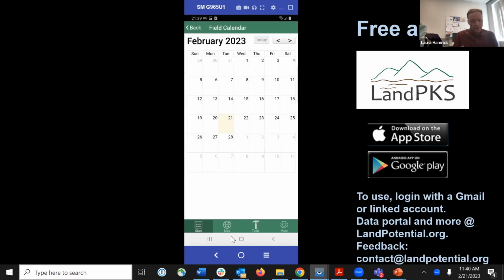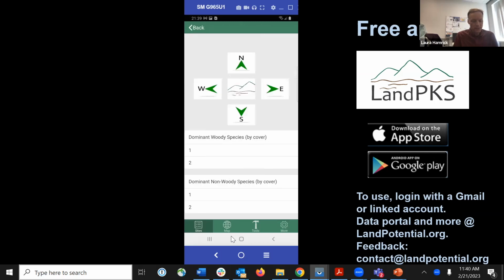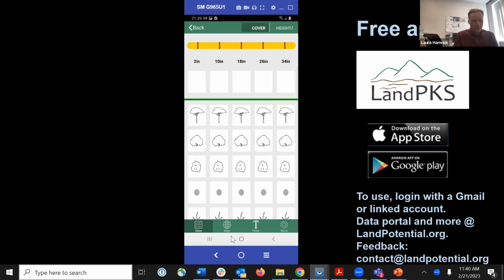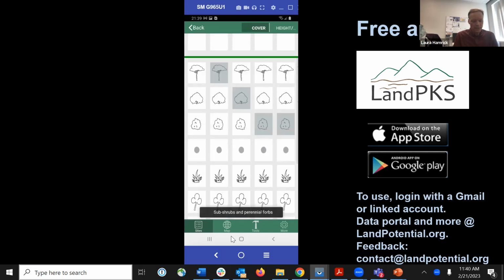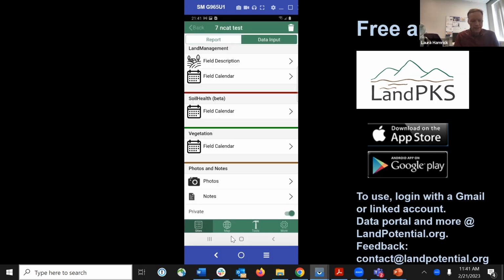Vegetation, Laura actually showed you how this one already worked for the cover and structure, so I'm not going to spend a lot of time on that, but you lay a stick down, we can record the line point intercept, and we can swipe and use the same stick to record height.